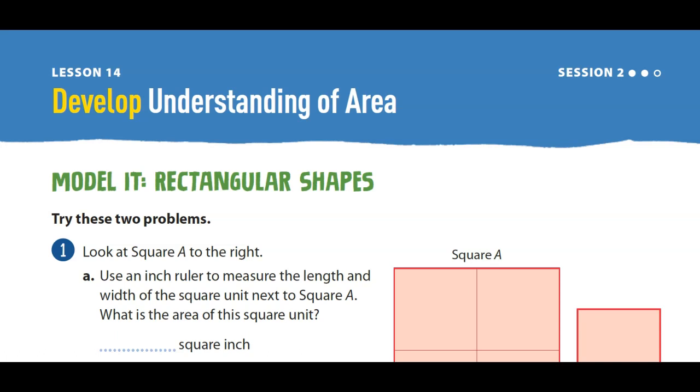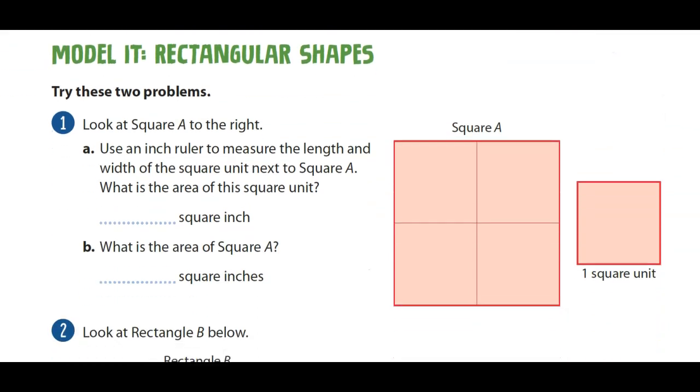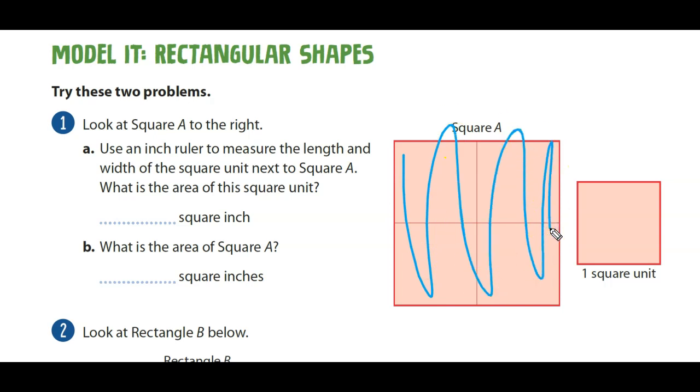Okay, this is lesson 14, session 2, and it's understanding area. Again, area is just the inside space of a figure or shape. That's the area, and it's measured in square inches. Remember the formula? L times W, which is length times width. Or I could just count all the squares, right? All right.